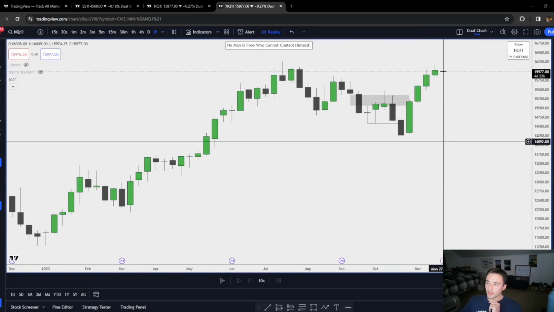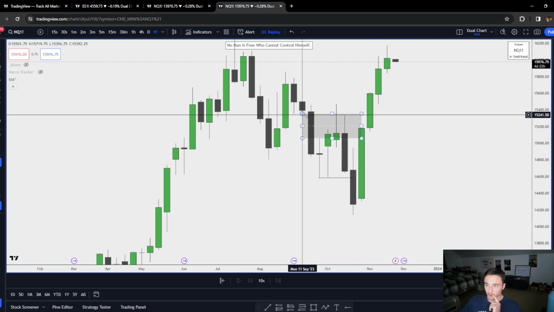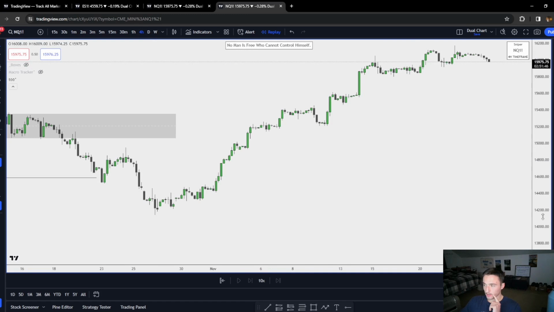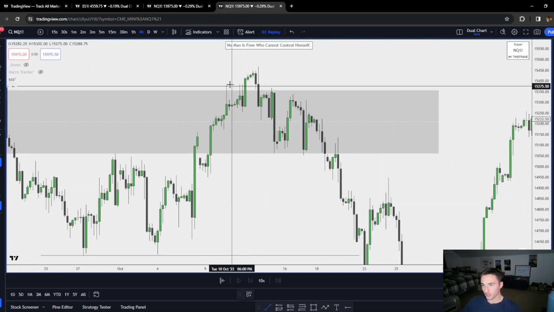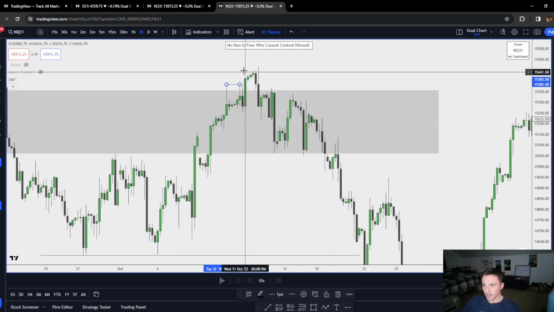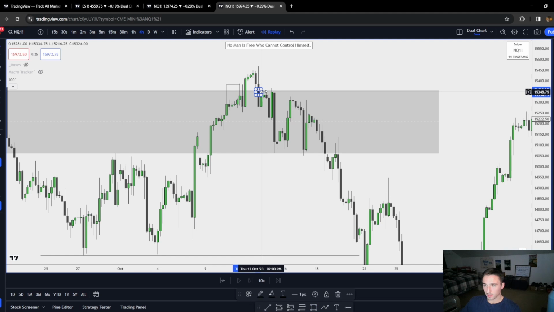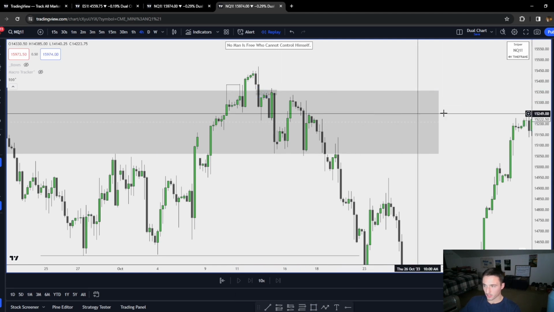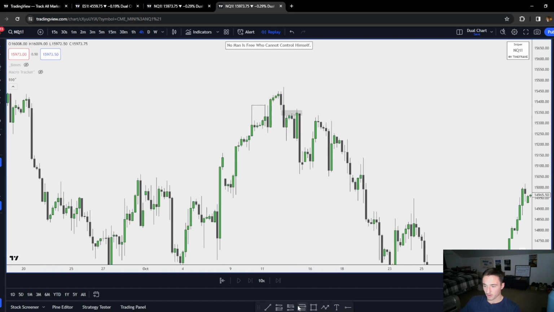So right here on the weekly chart, we have a market maker sell model being in play. So right here we have this weekly fair value gap. Heading to the 4-hour chart, we have our smart money reversal. We trade through this high and then get displacement lower. Right here would be your low risk sell. So this big box, just remember we traded into this weekly fair value gap. I'm going to get rid of it. So right here would be your low risk sell.